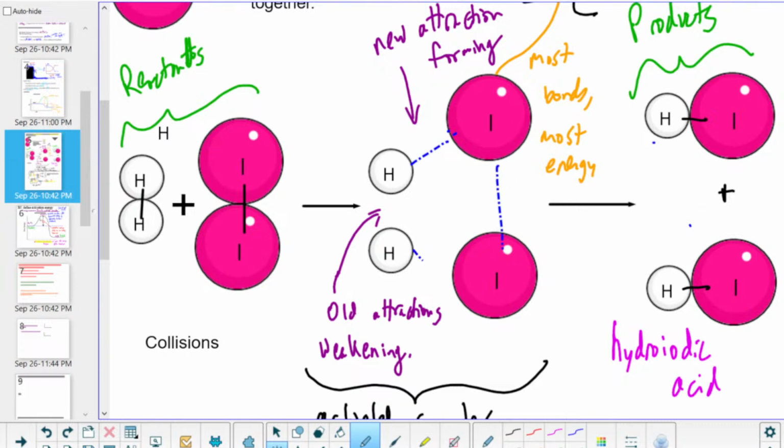Bonds aren't strictly speaking the electrons. They're the proton of one atom's attraction to the other atom's electrons. Iodine has lots of electrons. So the attraction that's forming is between the proton of the hydrogen and the iodine. If hydrogen happens to have any electrons, it might be the protons of the iodine attracting to the hydrogen. But hydrogen only comes with one electron. It originally only had two here, iodine only had two there. Its attraction is to all of these electrons. So it's not strictly speaking those electrons jumping around. These could snap, and then another electron in the same orbital could be one of the ones that pops out.